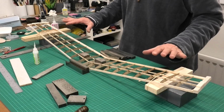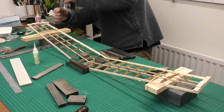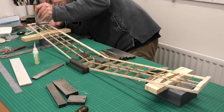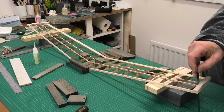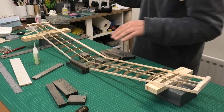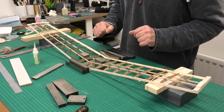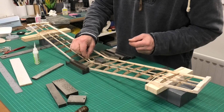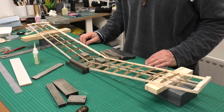Okay, this is perfectly lined up now, and I'm really pleased with how it's looking. I'm just going to check it once more, and then I'm going to glue it. I'm going to glue it first without the dihedral braces in, and then I will slip the dihedral braces in and glue it before I move it. I won't try and move it without them.